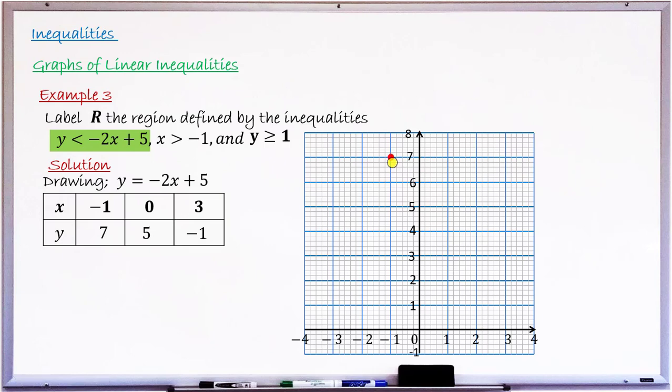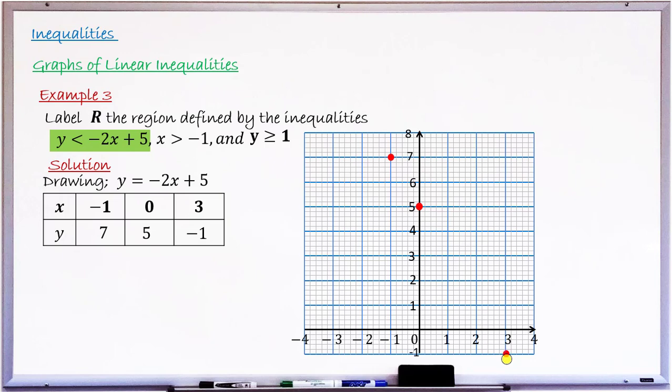Look at it. So this is x minus 1, y 7. I'll move to the next point, x 0, y 5. x 0, y 5 will be here. This very point, look at it, on the y-axis. So I'll make a small dot there. So the next point is x 3, y minus 1. This is x 3 and this is y minus 1. So it is this extreme bottom here. This very point. I'm going to make a mark there too.